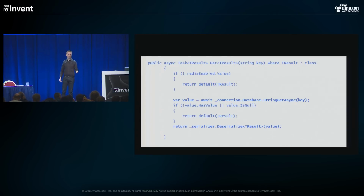So here's a very basic get utility function that we wrote, and this is in .NET code. One of the things that I think is somewhat unique is the first chunk, where it says _Redis enable.value. Huddle has a system of feature toggles where we can turn on and off different pieces of our system and architecture dynamically on a per cluster basis. So for example, in Redis, if we need to do maintenance on a certain cluster, if we're having any kind of connectivity issues, we can hit one toggle, and we actually use SNS for this propagation, and we can turn off Redis access across that entire cluster.